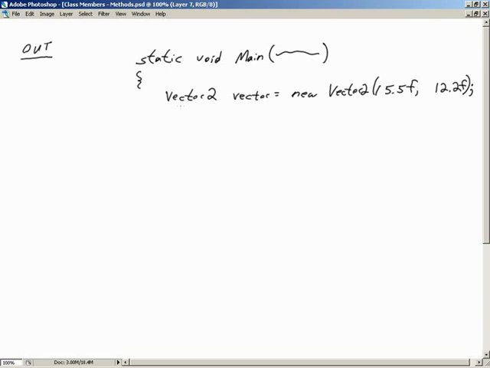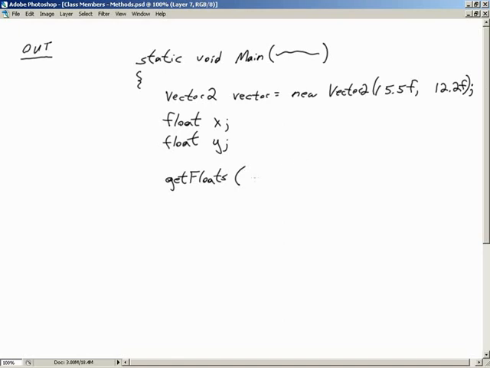Okay? So let's say that I wanted to extract those floats out, and I wanted to put them in a float x and a float y. So let's pretend that I have a method set up called GetFloats. Its job is to get the floats out of a vector.